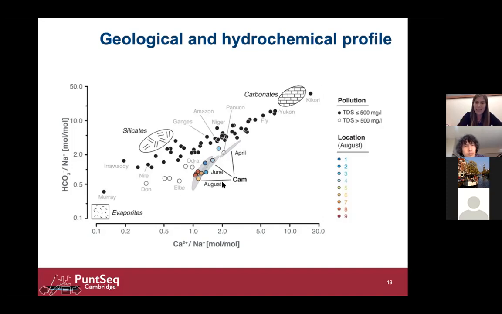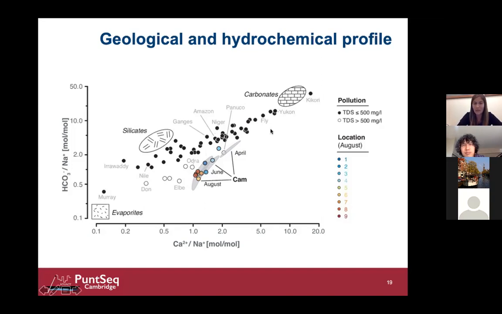And indeed, you can see that for the river Cam, shown as ellipses, we have the April sample, the June, and the August here. June and August are again highly overlapping. So we are just showing the August sample as an example, and we see that within the August sample, the downstream samples are lying a lot closer to the actual polluted rivers than the upstream samples, which lie closer to the non-polluted rivers. So really something serious seems to happen while the river is flowing through Cambridge.